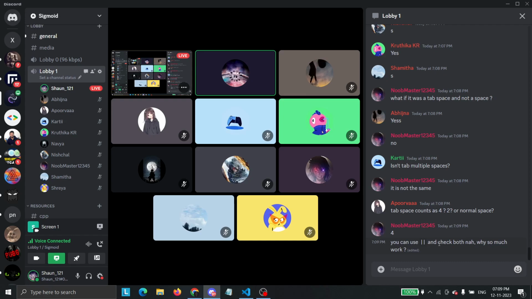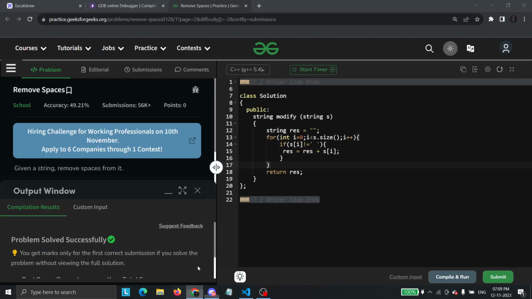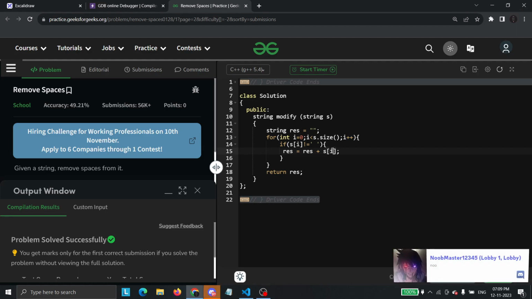Let's say if it was a tab space, you had 4 spaces up front, now you have to increment your counter by 4, no? That will be a bit too much right now. It's too much for me itself. Your iterator should go 4 spaces forward, no? Which is doing I plus plus. So take care of that here.